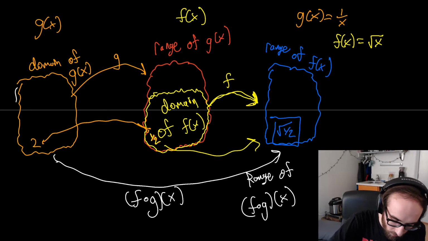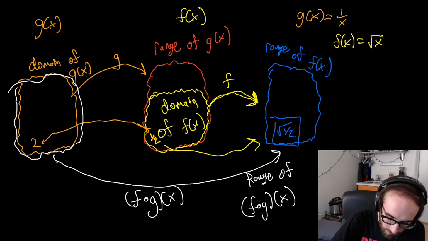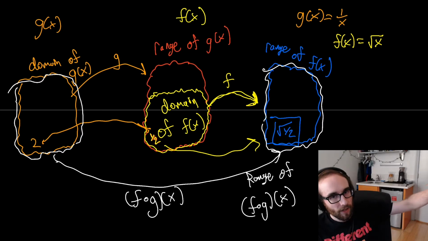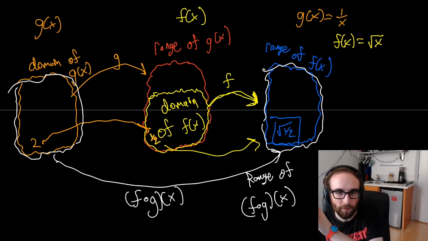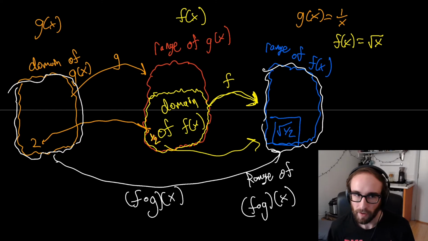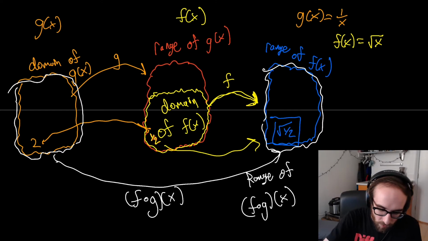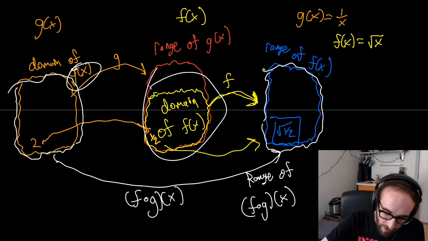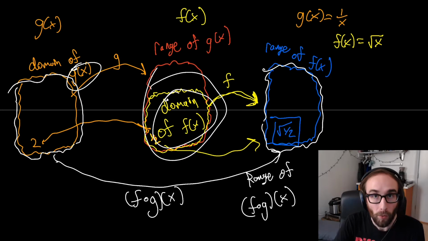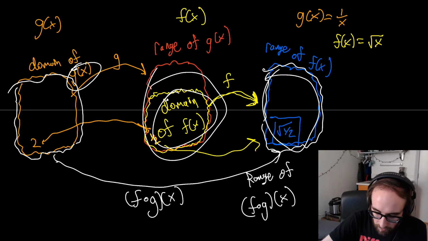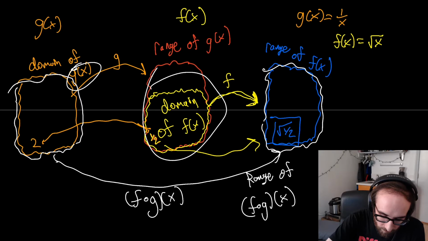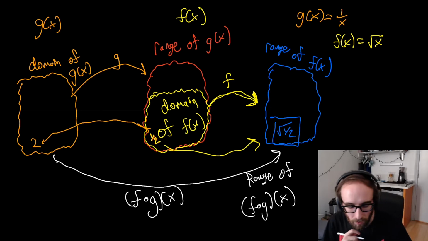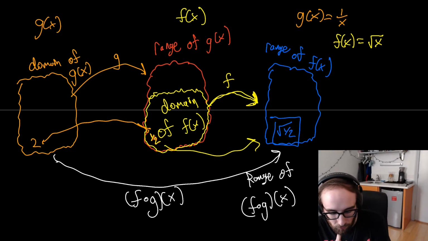So here we can think of this as our domain of f of g of x, and then this entire section is our range of f of g of x. So f of g of x is kind of like skipping that middle step and just plugging into the composite function and getting our outputs. So this diagram shows g of x. We could take our value, plug it in g of x first, get a range of g of x, and then from that range we can choose values that work with f, plug it in, and then end up with a range of f of x. So in this diagram, we see there are a couple of steps to go through when looking at the domain of g of x and the range of g of x.